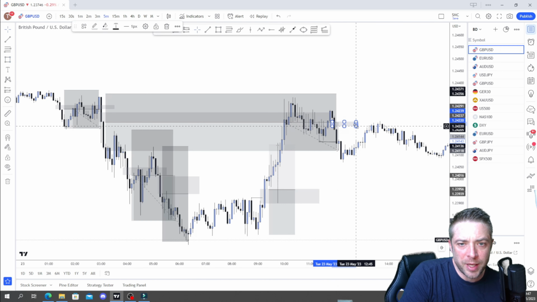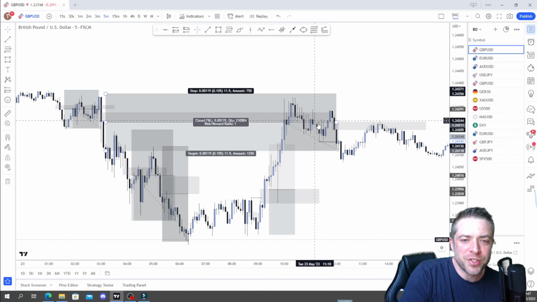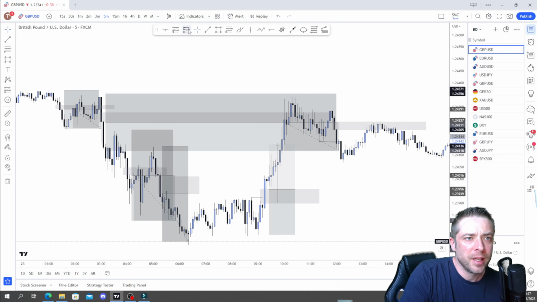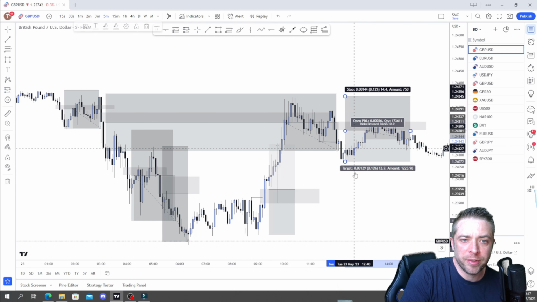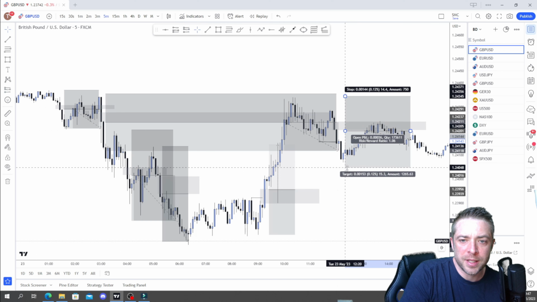We've got a fair value gap in there. Let's draw that in properly. Fair value gap in there. You might also say, why aren't you taking this fair value gap here? Well, you could, but I like to take the ones which are at the extremities. That's just personal preference. High above the low, targeting 1 to 1.